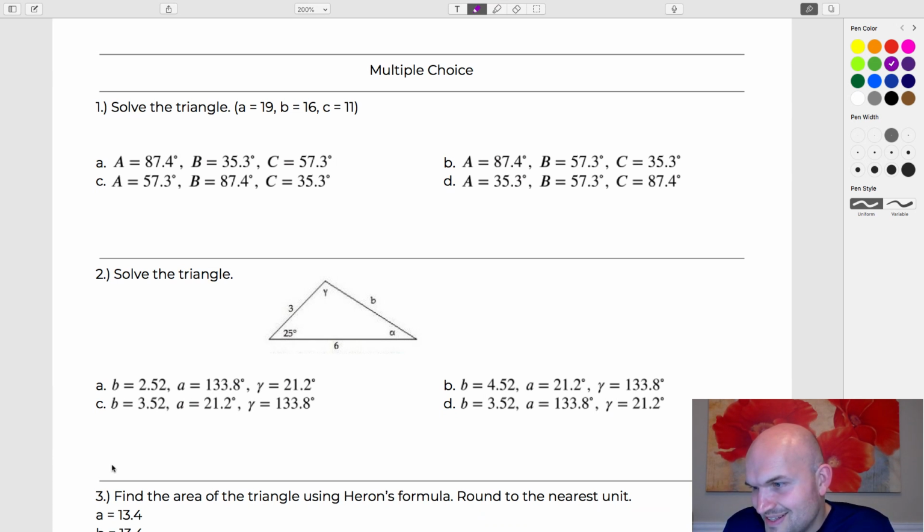Money Monster says, I love you, I'll give you money, I promise. Well, hey, man, I'm not here for the money. I'm just happy to be able to help you guys out with your math. I do appreciate you guys showing up for the stream and showing your appreciation with your thanks. It does mean a lot.